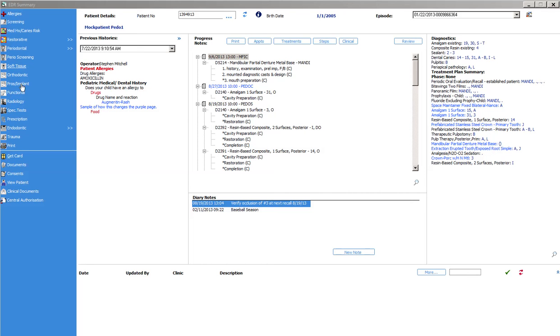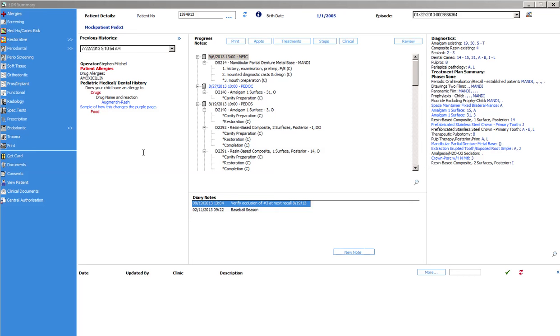I can also, when I look in this area, see that the medical history link here has been colored, the icon is colored, and the same for the restorative care, the icon is colored. That tells me that information is available on those two links, as opposed to here where we see the icon grayed out, meaning there is no information.